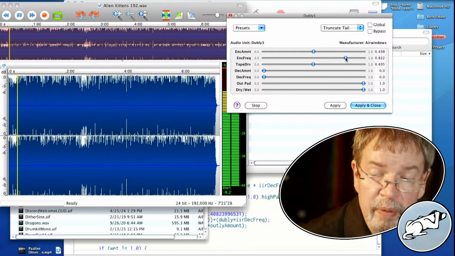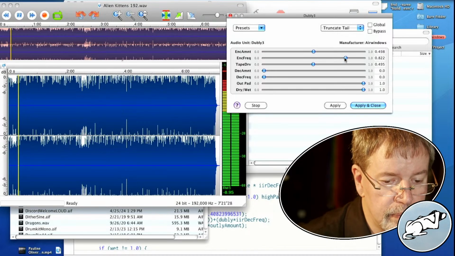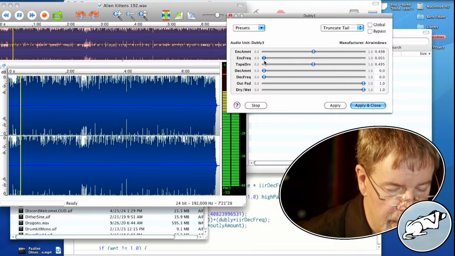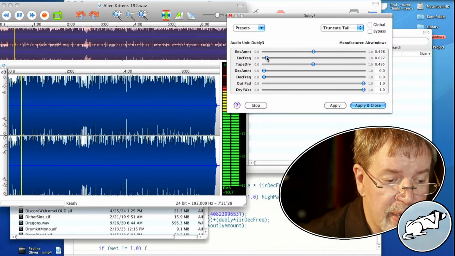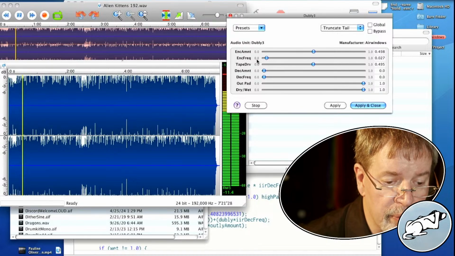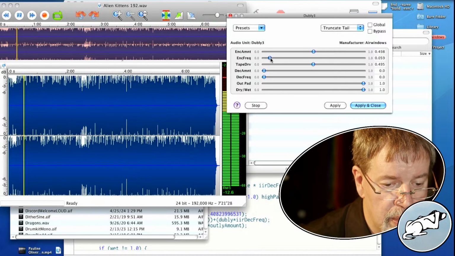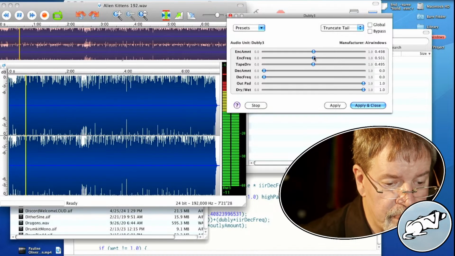It gets a sort of mid-range punchy here. And that is absolutely farting out the same way that the lower sample rate one was doing. I think I got there. I think that worked.